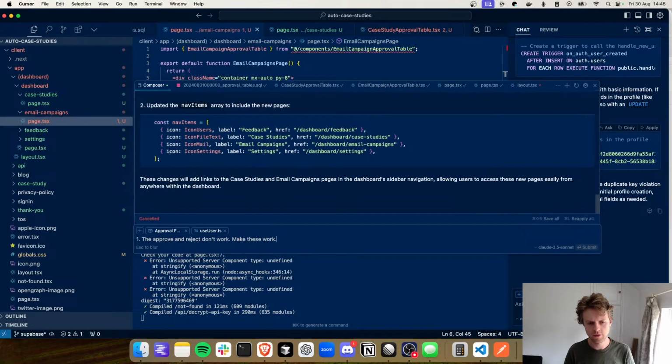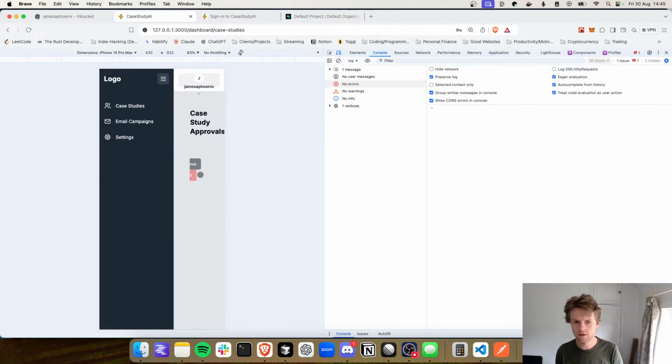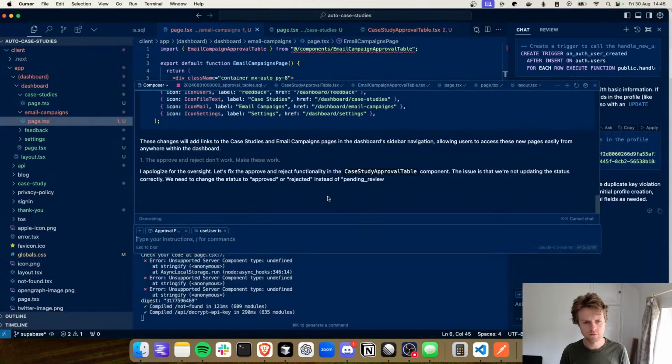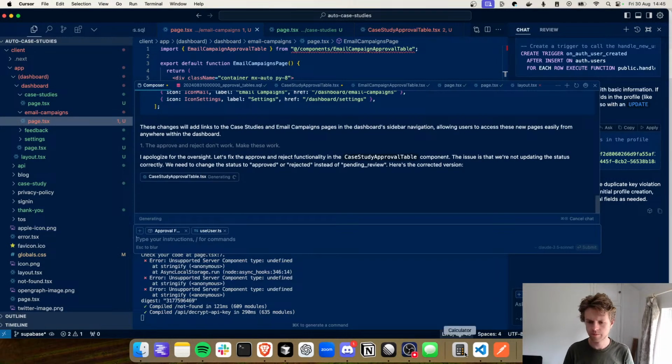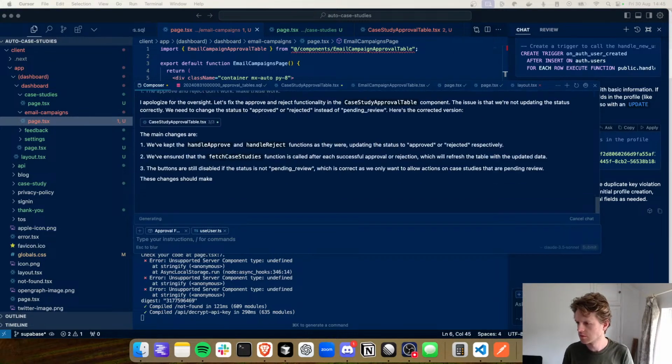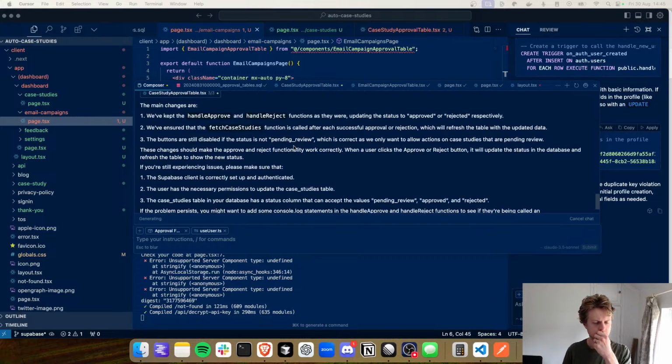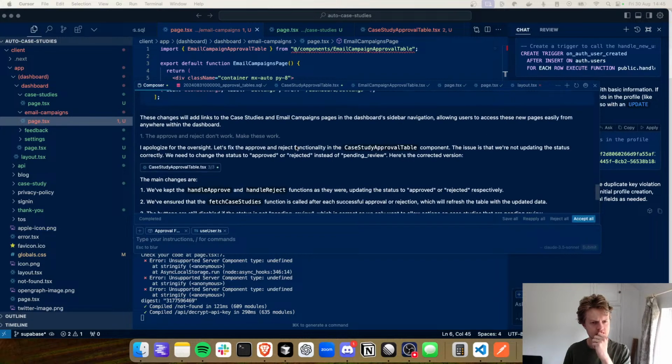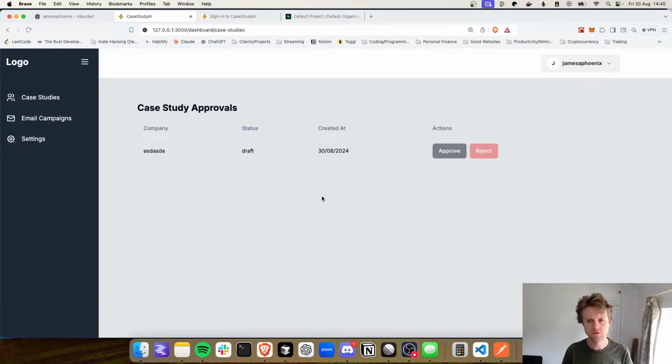Let's do that first. Get the approve or reject working. Okay, so that took 9 minutes to run that function. Let's try it again.